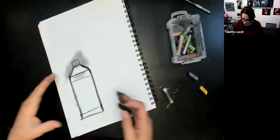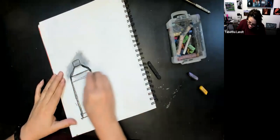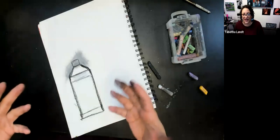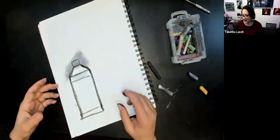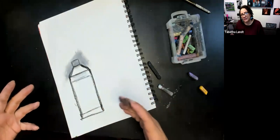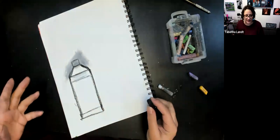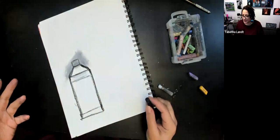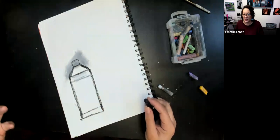It's totally okay. We're not looking necessarily for precision. We just want you to have a better handle on how to draw and paint and render things the way you want them to look. So the more you practice this, the better you'll get. All right. So look around your house, see what you've got that will fall into different shapes.